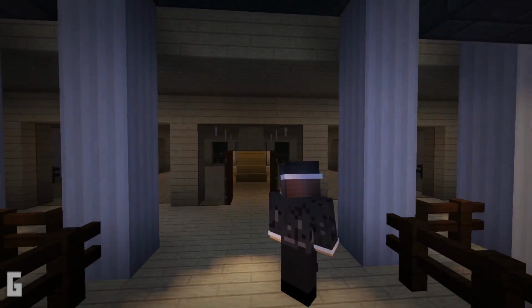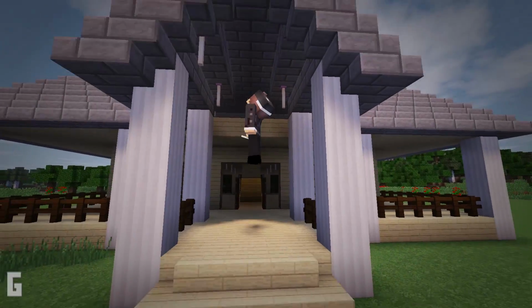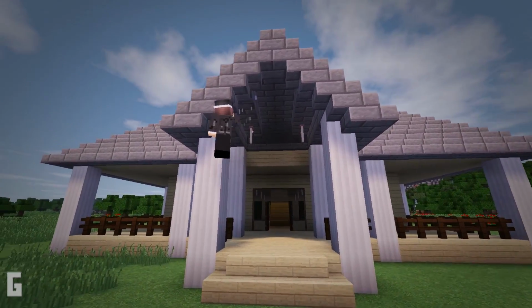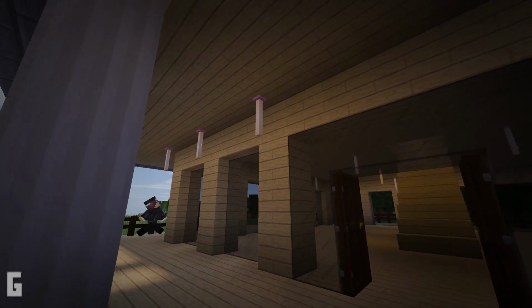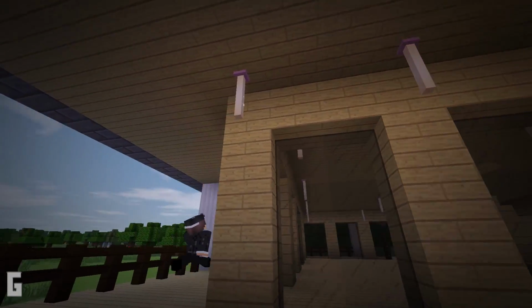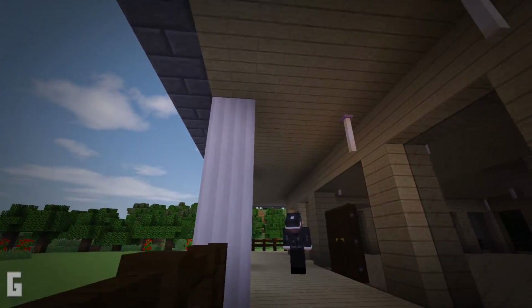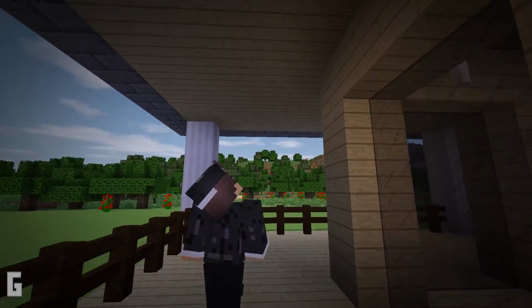Step 6. Lastly is the interior. Now this house is complete, and you can decorate the way you prefer. However, I'll show you a time lapse of the way I decorate the interior, and I hope this will give you ideas on how you can decorate your house. Around the porch, I'm going to install end rods, and this will be exterior porch lighting.